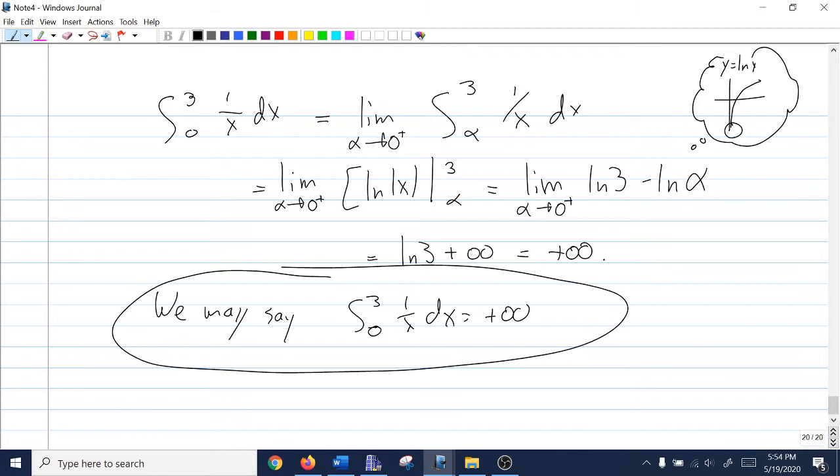But I gotta contrast that with situations where sometimes I will get a plus infinity and a negative infinity. If there's a positive infinite part and a negative infinite part, I can't say that that equals infinity, and I can't say that that equals negative infinity. That thing's just undefined. This is the most dangerous version.